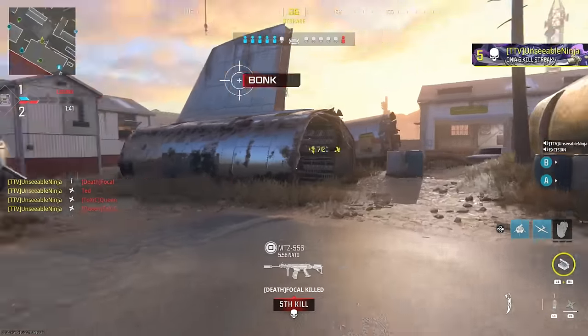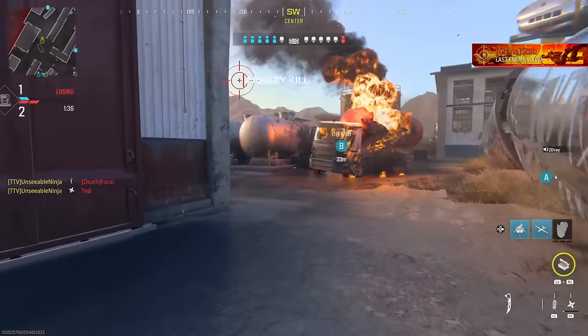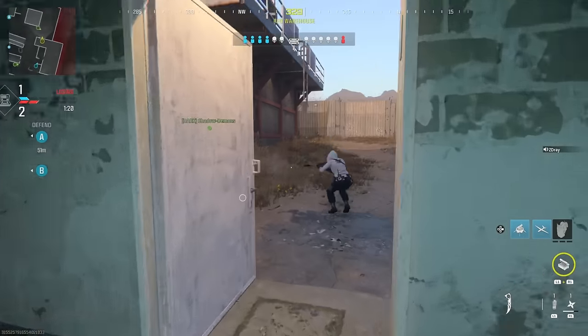Go. What? 5-1, no, stop trying to kill them all, guys. How you feel? Give him the ace. Ace, baby. Ace. Just follow him. Follow him. Spec. Don't be a hoe. I got him. I got him.